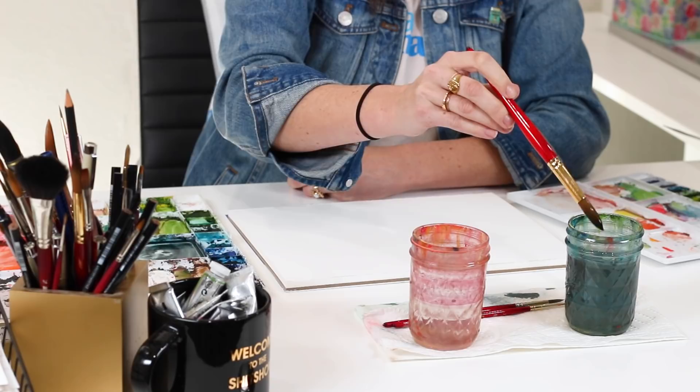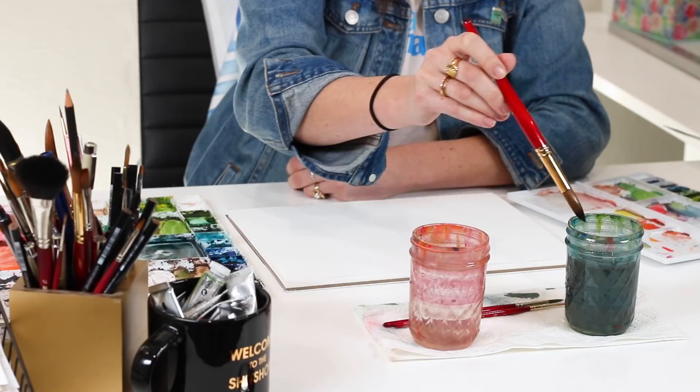Swishing it around in my water cup and making sure to get rid of any excess water off my brush by swiping the jar. Not too much because this is going to be a big wash. So then I'm ready to head to my paper and I've got it landscape and I'm going to lay down a wash. I'm just going to lay down a really light first layer. So if something comes out dark with your first stroke, just get your brush as clean as possible and run over that with some water and then continue to pull.